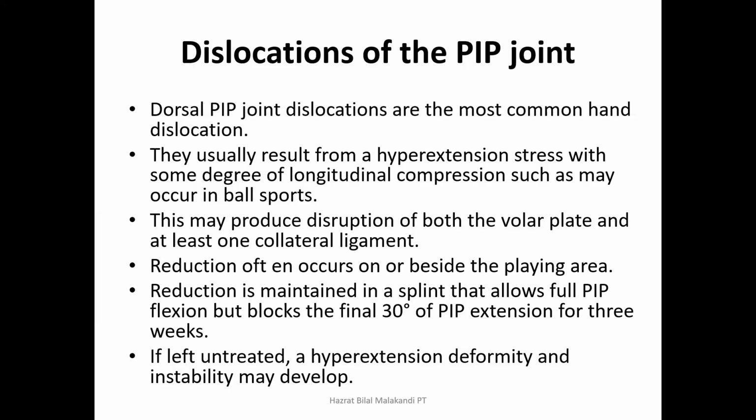Reduction, obviously, is not difficult as this is not a very big joint. उस जगह पे, जिस जगह पेशेंट is on the ground या just off the ground in the resting area, वहां पे ही उसकी रिडक्शन हो जाती है. रिडक्शन को मेंटेन किस तरह रखेंगे? वहां पे एक स्प्लिंट जो है उनको पहनाया जाता है, which will keep the PIP in flexion but will block the last 30 degrees of PIP extension, क्योंकि उसको जितनी PIP extension मिलेगी there will be no such healing, it will be stretching the volar plate. इसलिए उसको थोड़ा बहुत फ्लेक्स पोजीशन में रखना है ताकि जो वोलर प्लेट है वहां पे इसकी हीलिंग हो जाए.